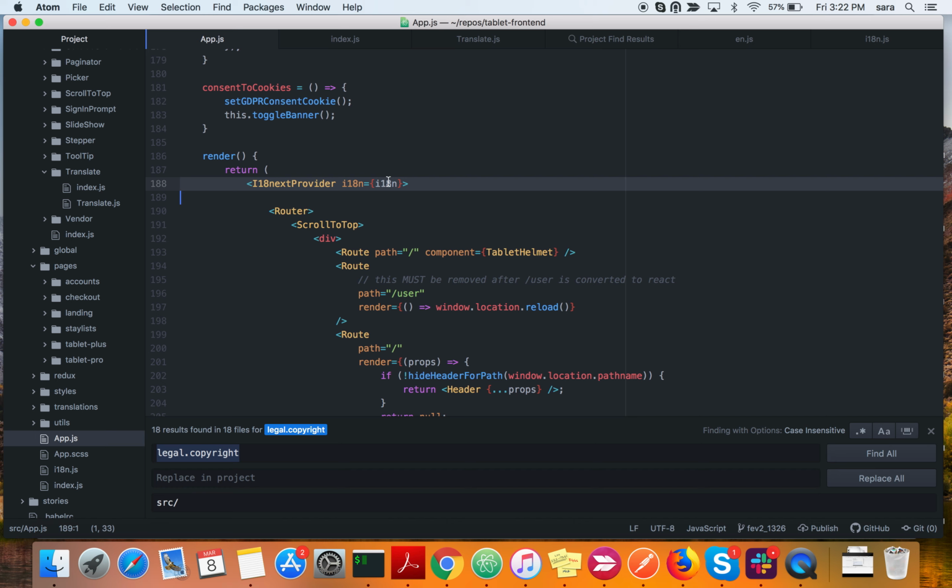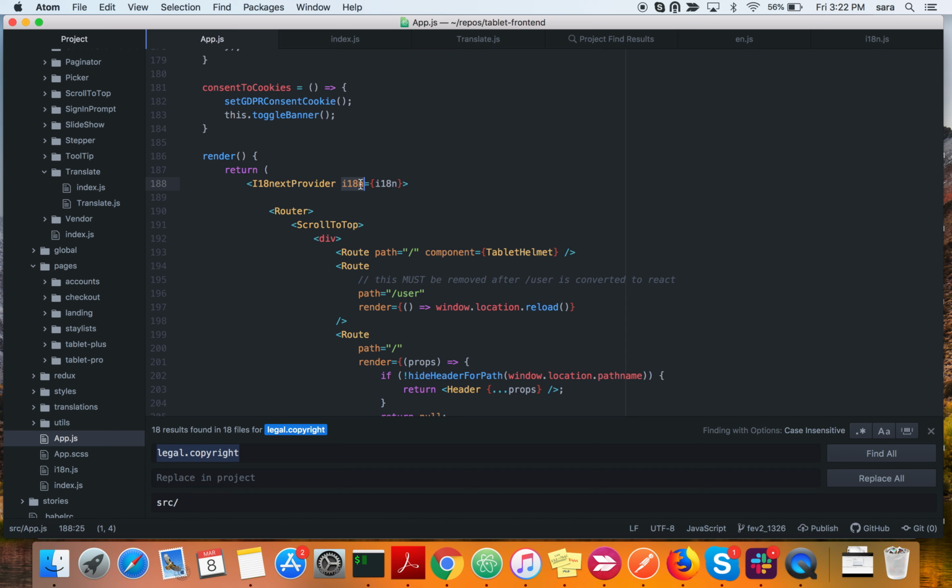So it doesn't matter which component I am, I'm always going to have copy, and I'm going to need the ability to translate it. I'm going to need the ability to hook into this i18n configuration so that I can get the translations when I want them. So that's good.